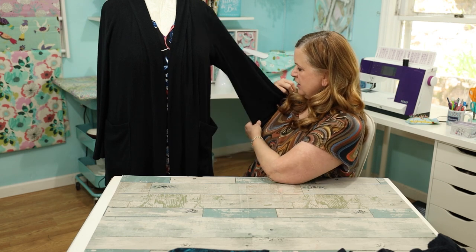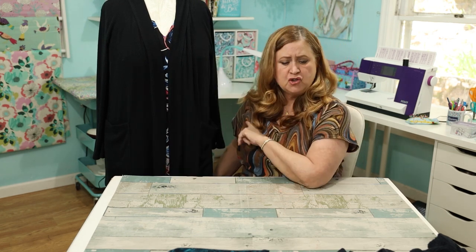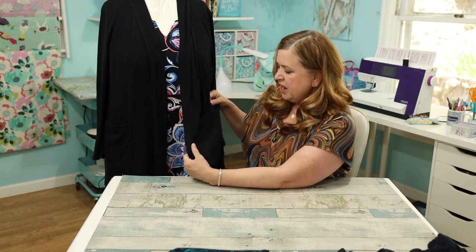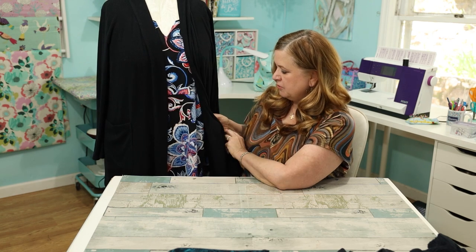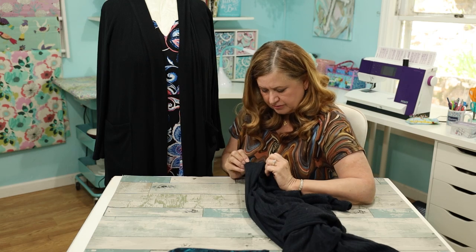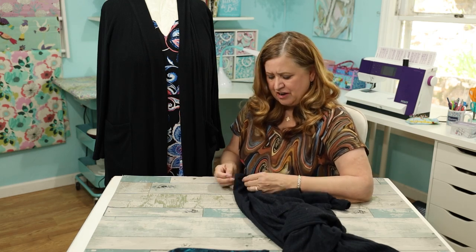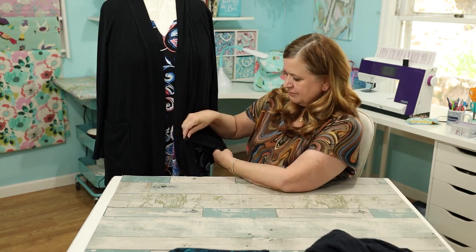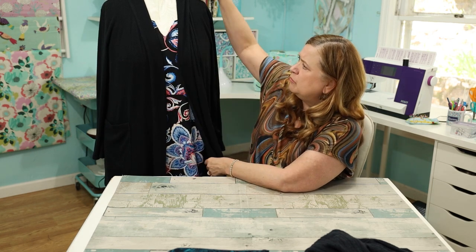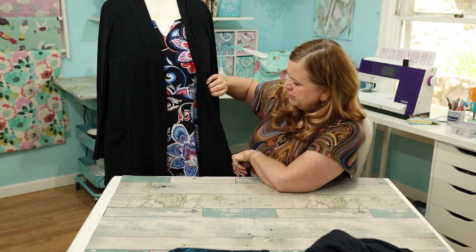It has the bell sleeves. And I made this one a little shorter than the blue one, so it comes to about mid-thigh. And I haven't worn it yet. Big pockets. I had the most fun making this. One of the things I noticed on the blue one is I machine hemmed it, and I felt like it stretched it a tiny bit. And so on this one, I hand hemmed it and I rolled all of this. This is rolled in and hand sewn, and I just loved every second of it.